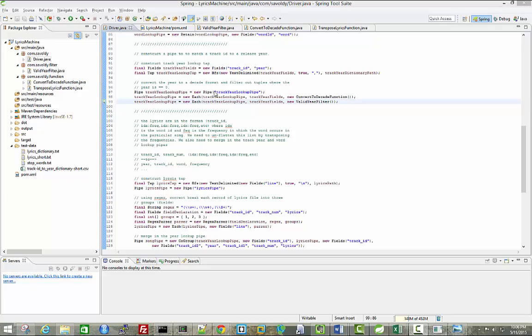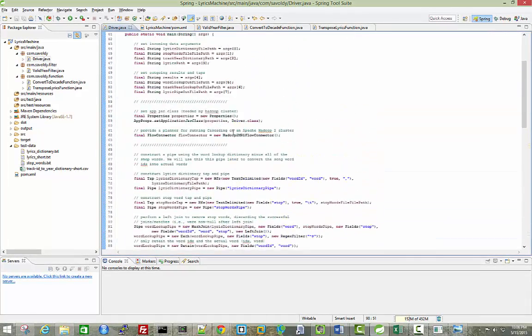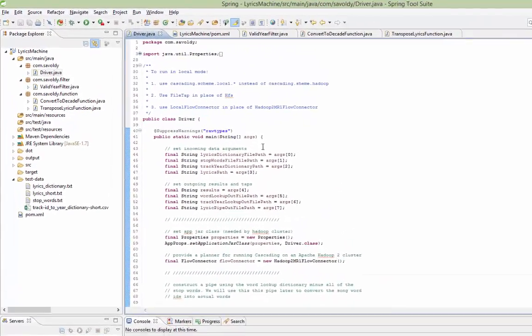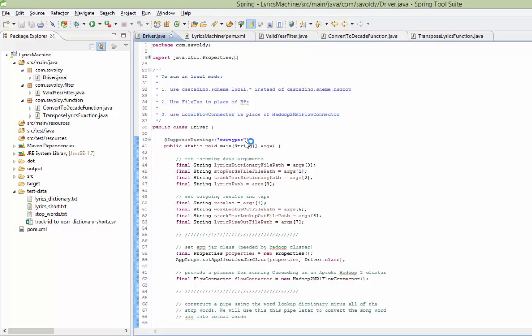There's a couple of quick things I want to point out about the source if you're going to build and compile this on your local computer. You can actually run this whole job against the reduced set of data simply by using the local scheme. This is just adjusting your imports to use the local scheme versus the Hadoop scheme, and changing your taps to use the file tap instead of the HFS tap.